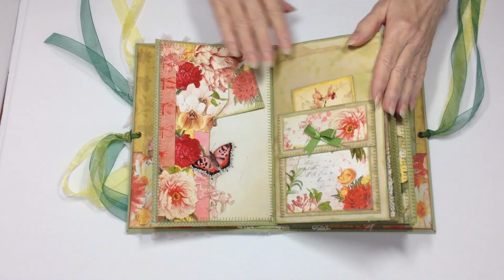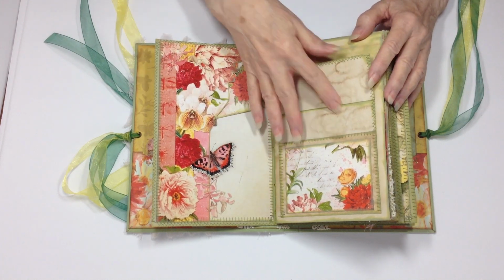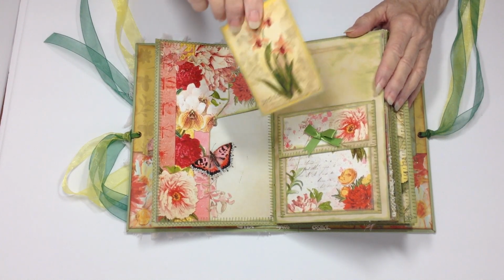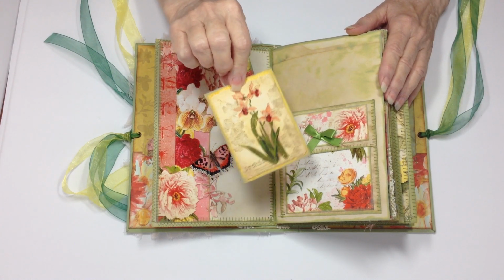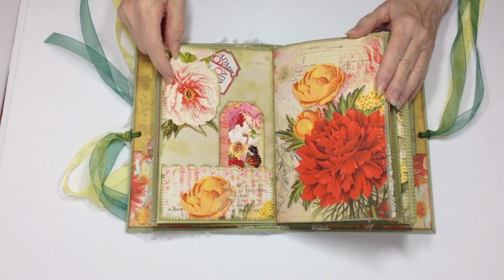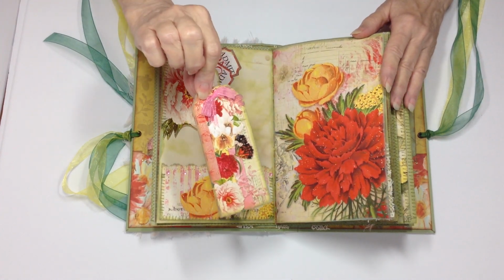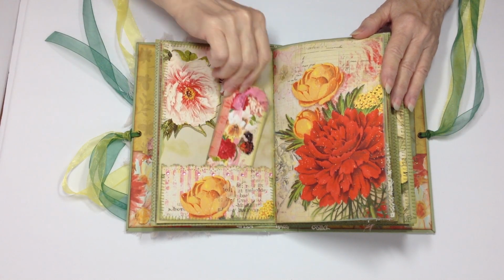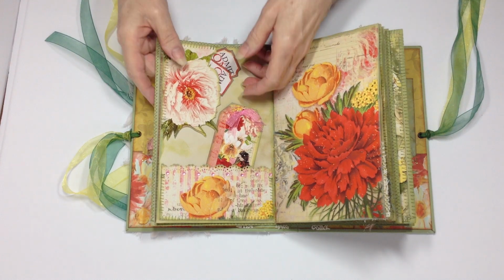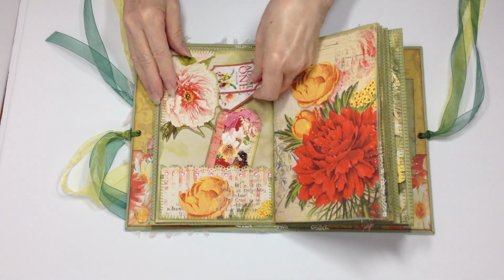And here is paper from the kit that I printed, made into a little card for writing purposes. Here is a pocket for storage. There's a pocket within a pocket. This is from the kit. All of these tags, as I said, are from the kit, so I don't have to keep saying that. Here's a tag that I added a bow to, and these are tickets that are included.